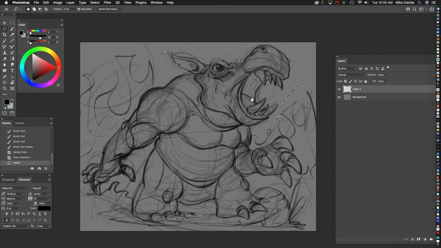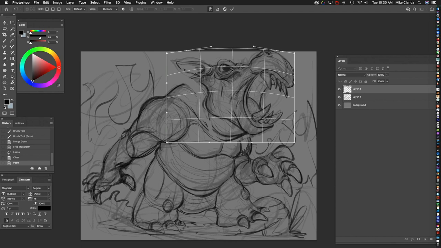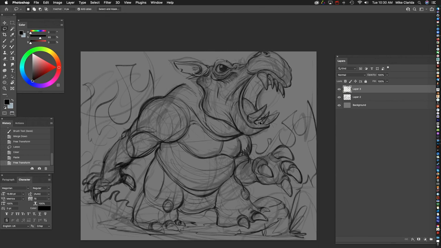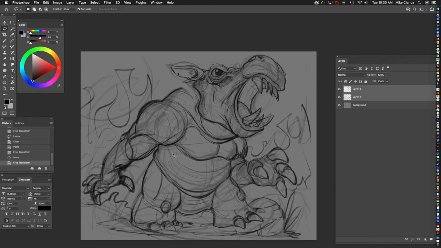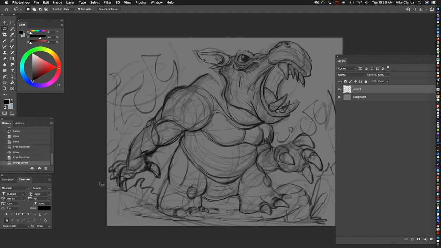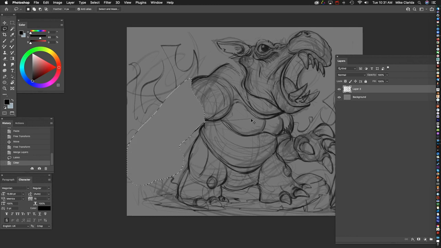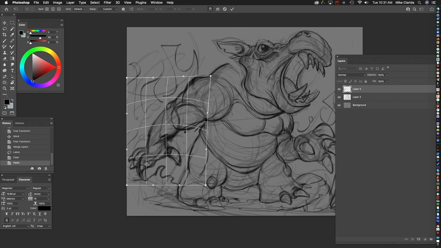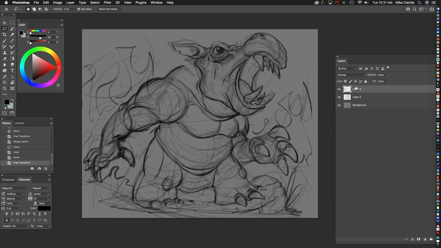Okay, so let's go ahead and cut this out. Copy, paste. Let's do a warp. There we go. Much better. It is kind of funny whenever you flip it because your brain sees one thing. Yeah, this arm right here is also too small. You can see it gets really big right here, and then what happens here? So let's go ahead and we're going to cut this out. Okay. Copy, paste, transform. Let's do warp. Let's do this. Pull it up, define that silhouette a little bit better. Silhouette being the outline of the creature itself. Oh, that's pretty good.